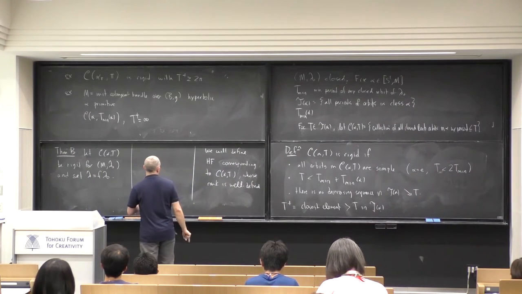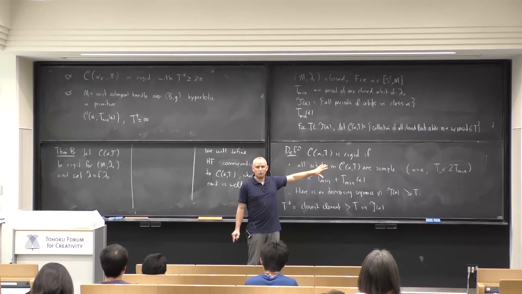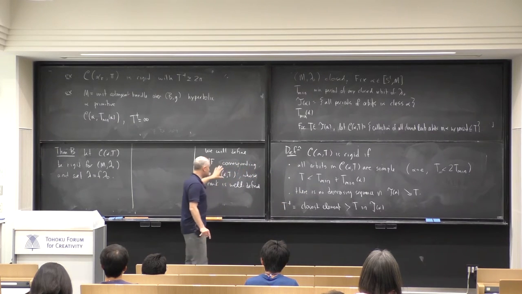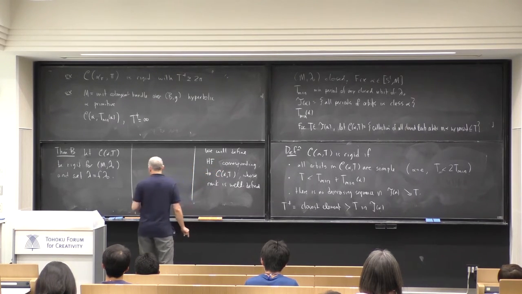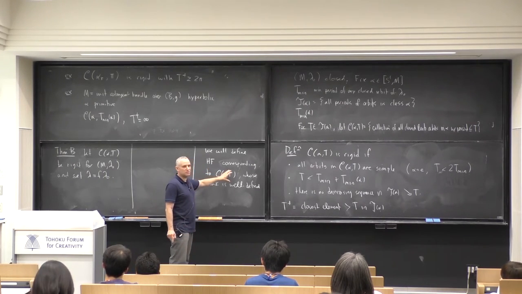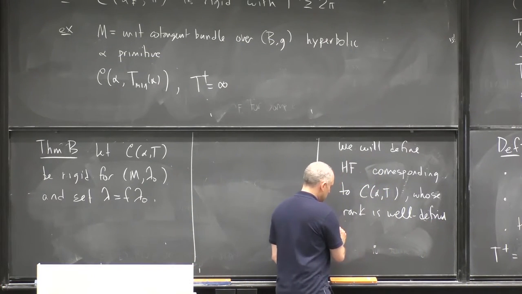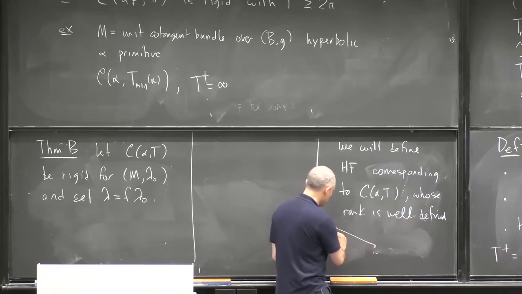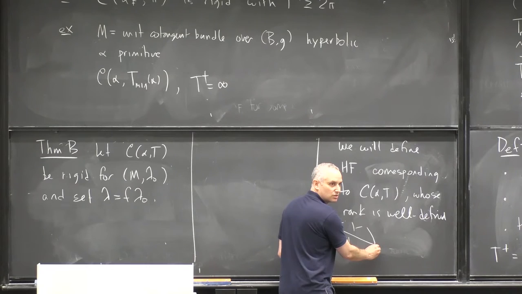So just as a warning, we have to work with Floer homology, and we always want to only see simple orbits. That will be the technical challenge. Okay, and so when I discuss the Floer homological setup, you'll see that in more detail, but this is just a hint. So I'm going to associate Hamiltonians to this rigid object, and each one of them will have a Floer homology, and all the Floer homologies are not canonically isomorphic, but they all have the same rank. So the isomorphism depends on how you go from one to the other, but you can always go from one to the other and get an isomorphism. But the isomorphisms might be different depending on the paths you take. Does that make sense?